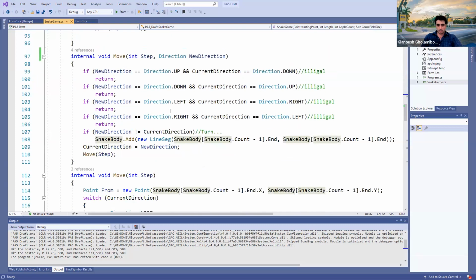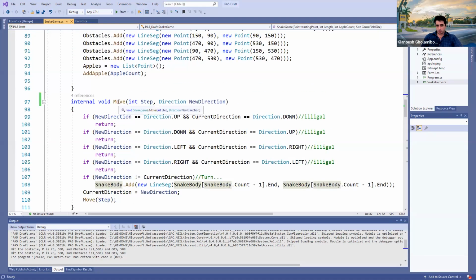That's only the beginning when you start the game, because the snake doesn't have any curves in its body. But the moment the user decides to make the snake turn with a new direction, we need to add a new line segment to this array list of segments, the list of all the segments that represent the body of the snake.